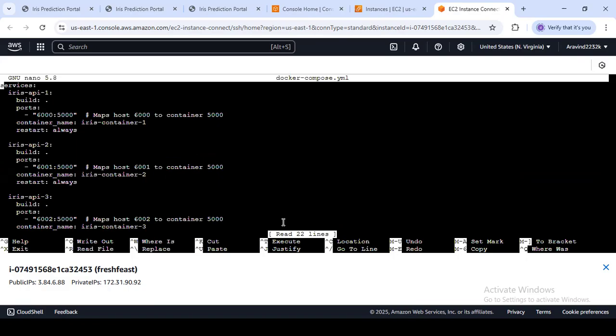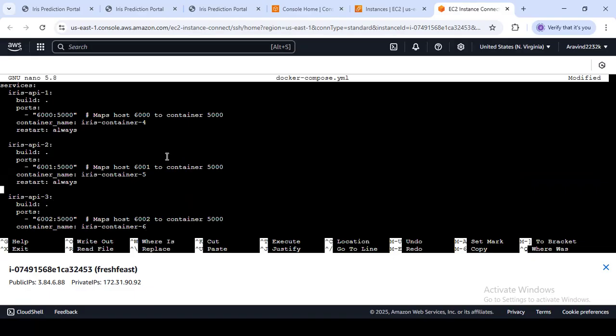Open the docker-compose.yml file. Here I just do one thing: I specify a different name for each container. Three containers have to start, so I make them 4, 5, and 6. Already these ports 6000, 6001, and 6002 are busy for Iris containers 1, 2, and 3.